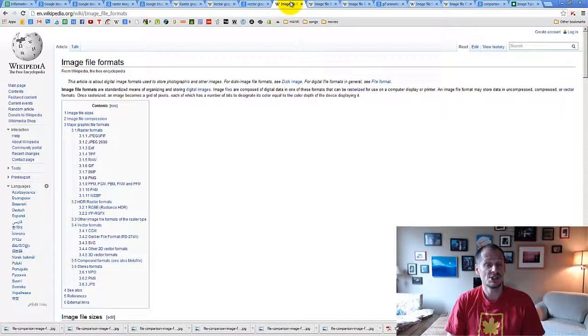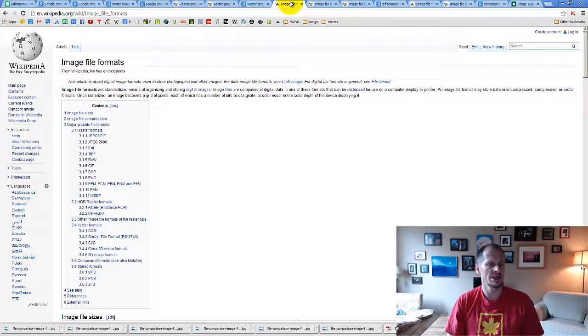PNG, on the other hand, JPEG and GIF are both owned by somebody, intellectual property. And so though they've never made anybody pay a license fee, there was some concern about, well, if I use those images, will that person who owns it eventually say, you now need to pay me for using my file format? So PNG is sort of an open source version of a file format, and I'm just going into this detail so that, if you ever end up in web design or graphics, you have a little understanding.